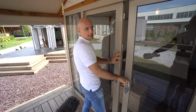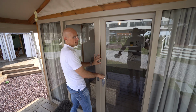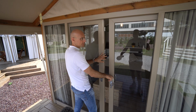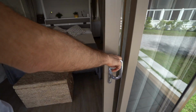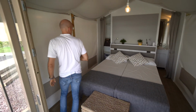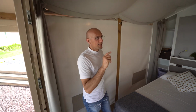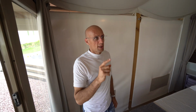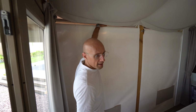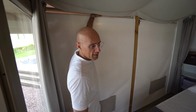Differently from the standard tents, we have a sliding door to lock it and open it. Ich zeig das mal gerade. Also man hat eine richtige Tür, damit man es auf und zu machen kann. Is there any insulation used here? There is an air insulation system, so we have a double layer. Also sie haben eine doppelte Wand.